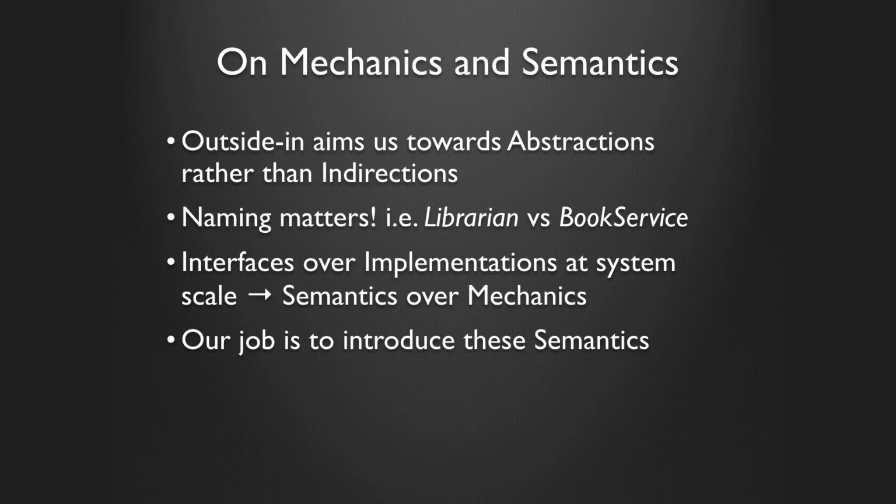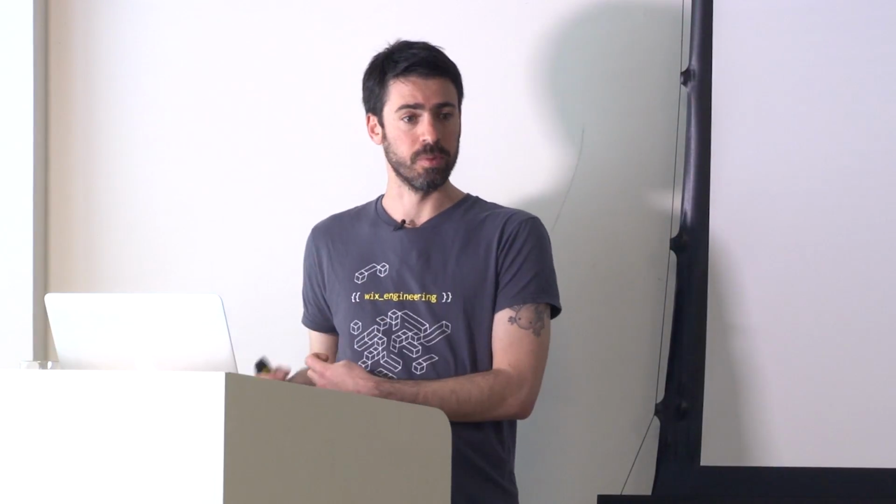It helps us form a language that describes the problem domain in terms specific to that language. It helps us talk about a librarian rather than a book service. Now, if I use the librarian term to describe what I'm doing, then I'm probably not going to be tempted into putting stuff there that does not belong with a librarian. Maybe stuff like maintaining books will go elsewhere. Maybe stuff like creating books will go elsewhere. Naming matters. Naming affects and directs our thinking.